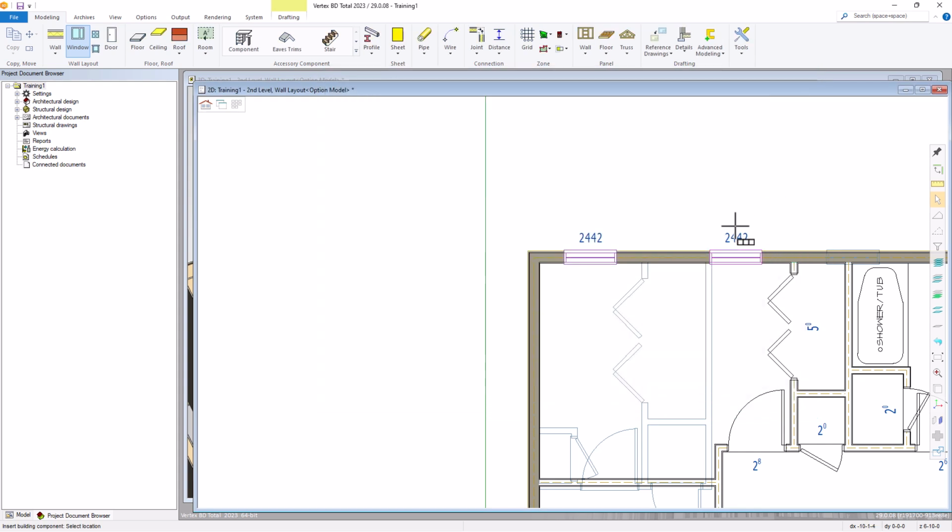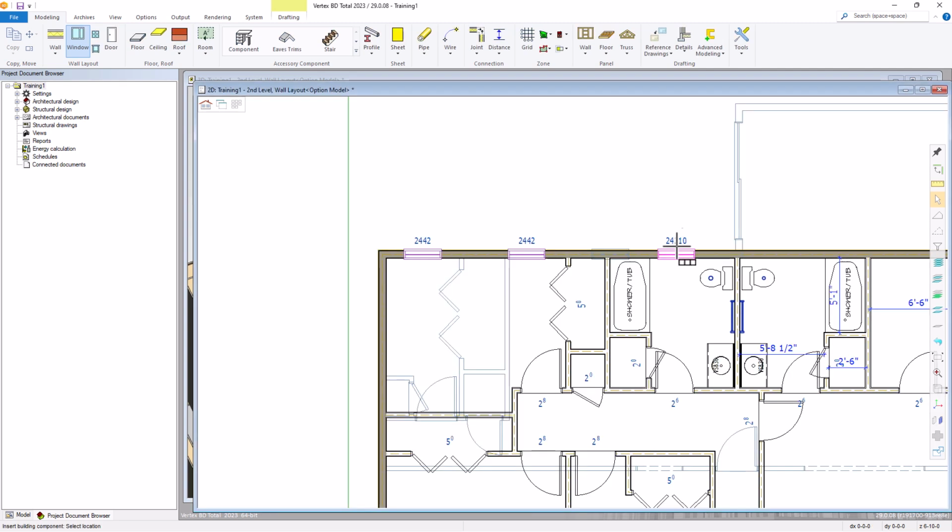And again, it remembers that last point from the previous window, so we can pull that over to the right and type in 10'6". Let me bring that over. Hit OK. And we'll add one more window, so we'll pull that over to the right, type in 7'6". And hit escape.